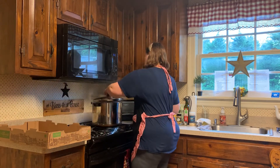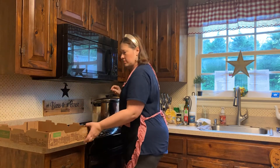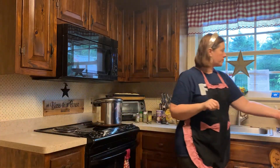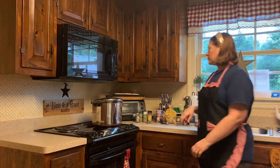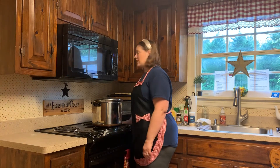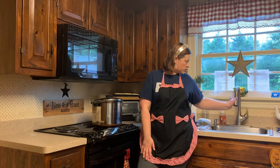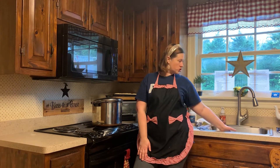I'm going to cover this to keep the heat in — one minute. It doesn't take very long. I'm going to take them out. I cleaned my sink really well so that I can just pour them directly into my sink. I don't have a colander big enough for 12 pounds of tomatoes, so just do that. Let them cool off for a couple minutes and then I'm going to take the skins off.